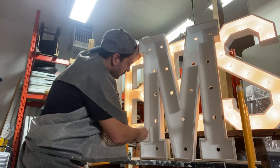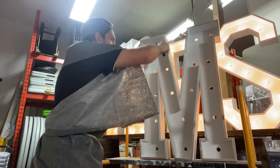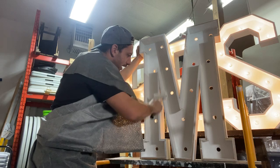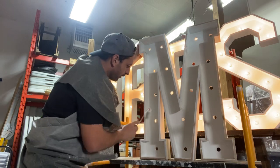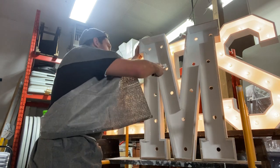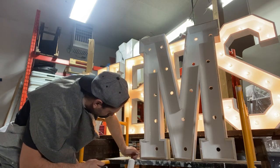These letters are built with Baltic birch — that was on recommendation of the wood store. But I had the numbers cut out of half-inch pine, and it almost seemed like the pine cut a little bit better on the CNC machine. There were fewer imperfections — I think the top layer of veneer on the pine was a little bit thicker. So if you're getting these letters cut, when looking for wood just look at the quality and thickness of the top layer, because these plywoods have different layers.